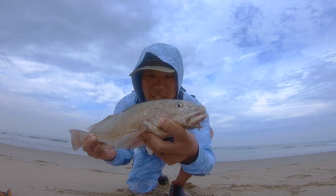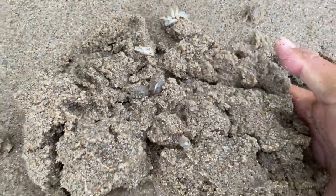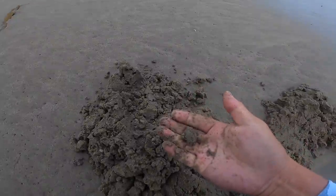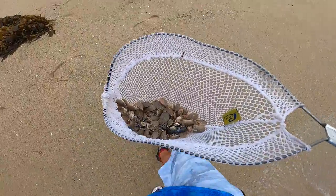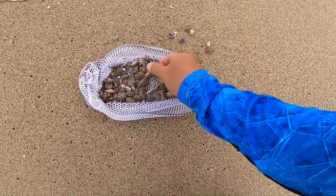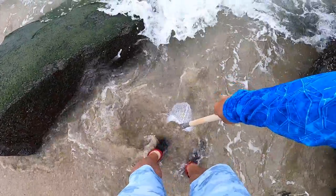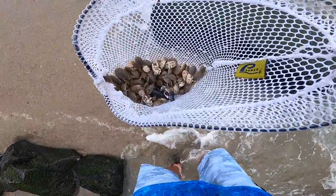But if you want to catch one of these guys, sand crabs are my preferred bait, and I always say you want to start next to jetties and under piers. You want to look for markings that look like V's under the water as it runs past, and after you find those, you can use your hand or a little net that can expedite the process of harvesting these sand crabs. Personally, I like using the biggest crabs that I can find, but I'll also mix in some smaller ones because sometimes I'll pin two or three smaller ones onto a hook, and that can be very productive as well. Bottom line is, I encourage you to experiment and find out what works for you, because what works best for me might not be the same for you.